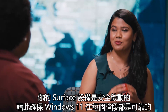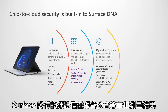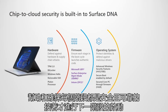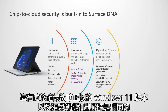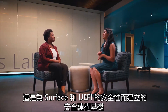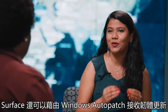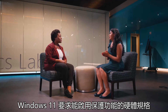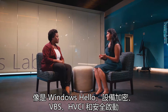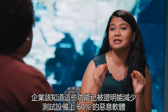Your Surface device is securely booted to ensure Windows 11 is authentic at every stage. The Surface device's root of trust checks signatures and measurements to help ensure each stage is secure and authentic before allowing the next phase of boot to proceed. This helps ensure an authentic version of Windows 11 is started and that the firmware is as genuine as it was when it left the factory. With UEFI, our customers have greater control over device firmware like never before. Along with regular security updates, Surface also receives firmware updates through Windows Auto Patch. Windows 11 requires hardware that can enable protection like Windows Hello, Device Encryption, VBS, HVCI, and Secure Boot. The combination of these features has been shown to reduce malware by 60% on tested devices.